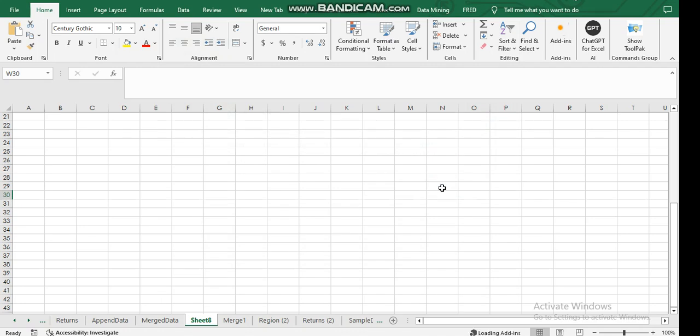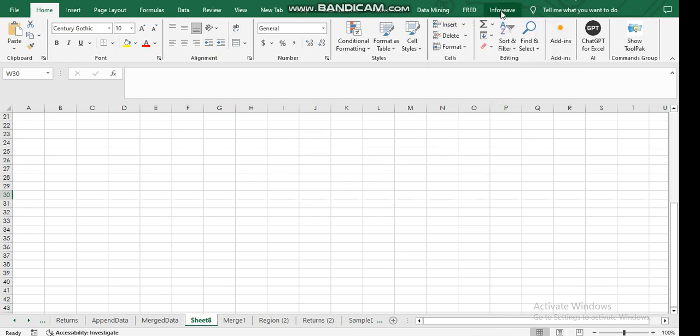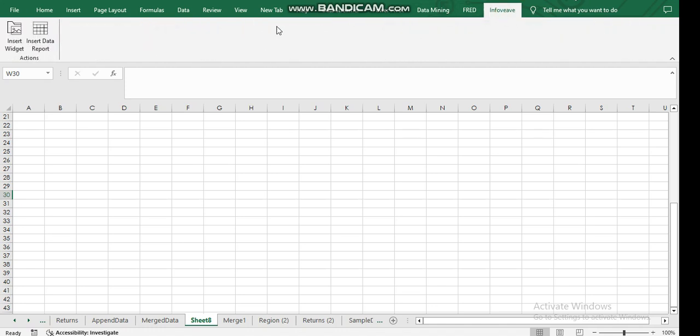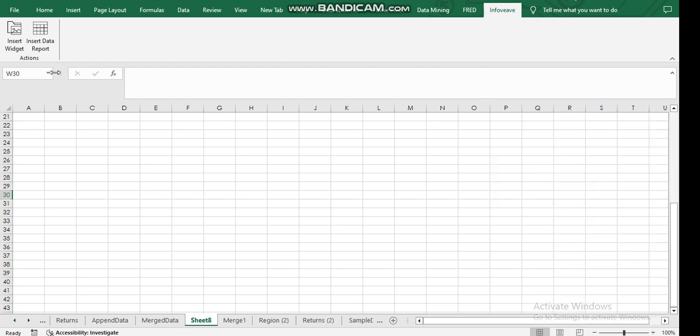So let's see how it works. It has been added to the tab. When you go there, it asks you to insert a widget, add a data report. Since we have not done anything spectacular, it might not give us any result.